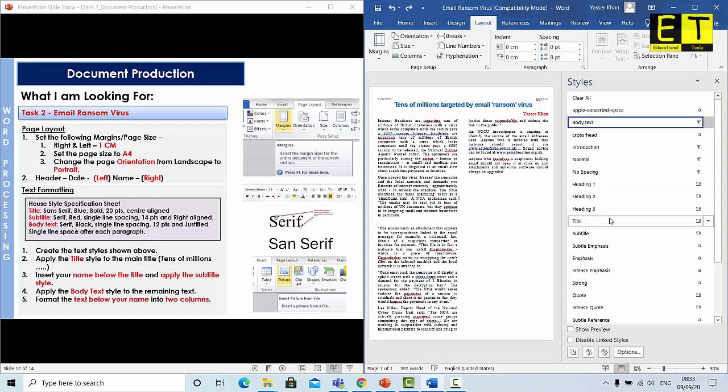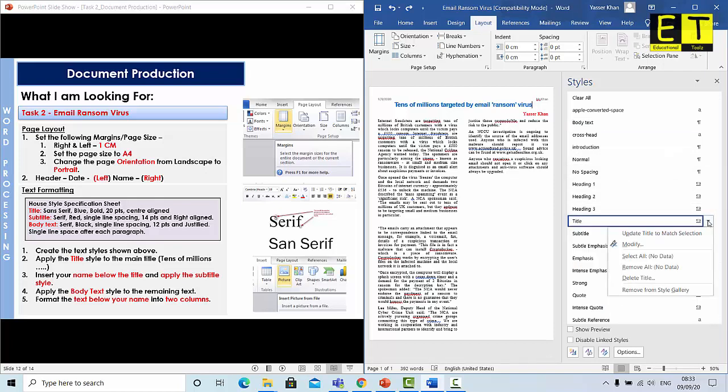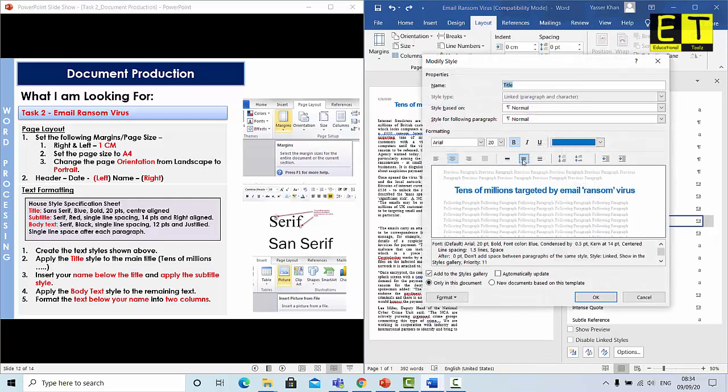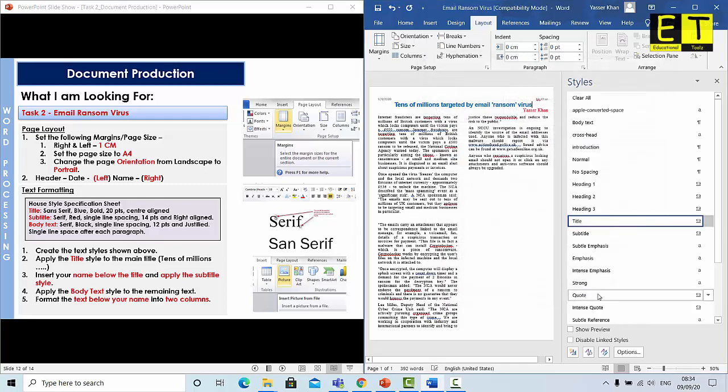which I should not. So what I'm going to do is go to the title, click on the arrow pointing downwards, go to modify, and as you can see here, I've got a line spacing of 1.5. We were not asked in our requirements for a 1.5 spacing, so what I'm going to do is change that to single line and then select OK.